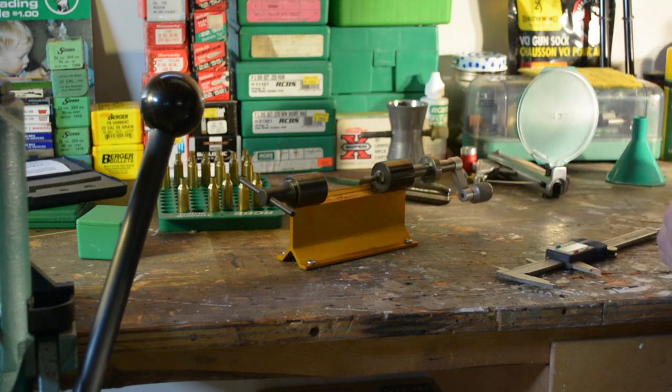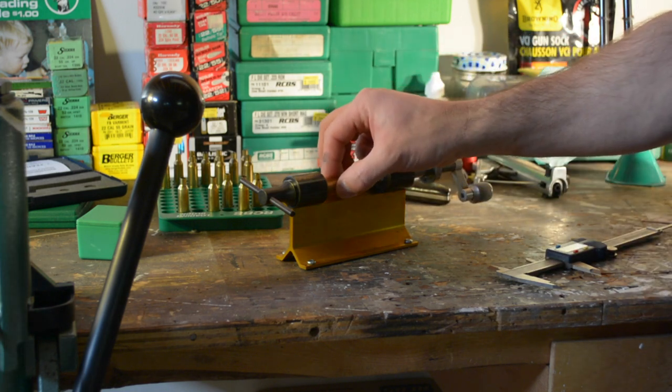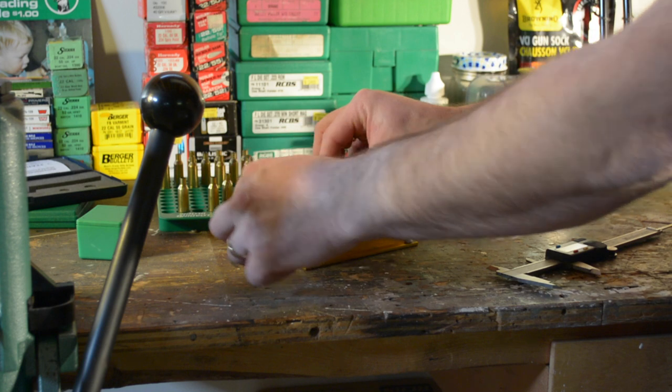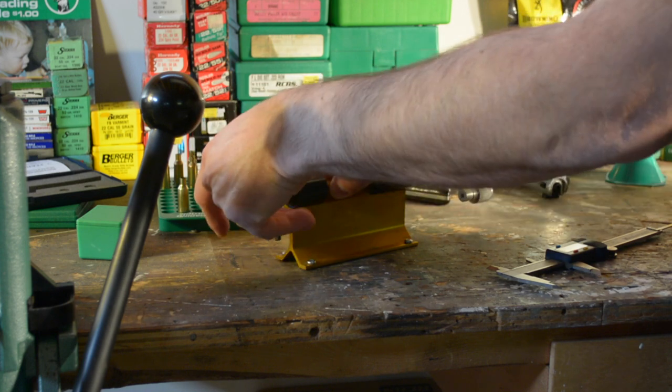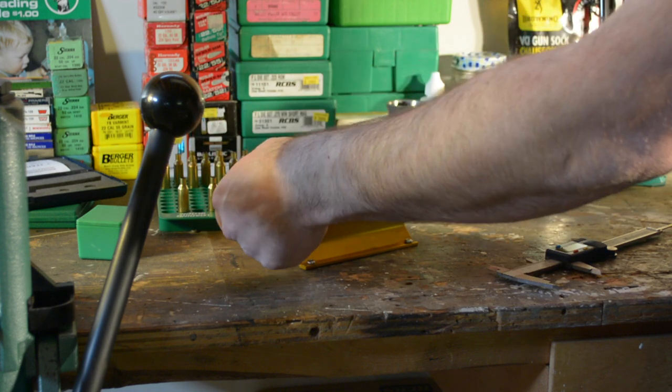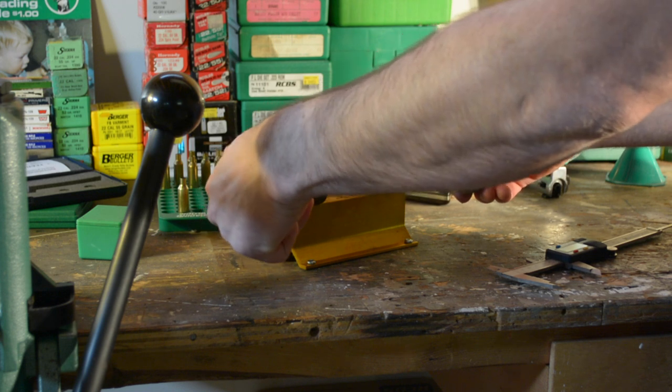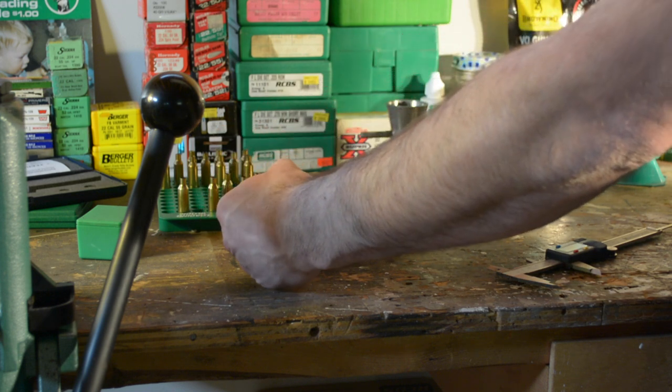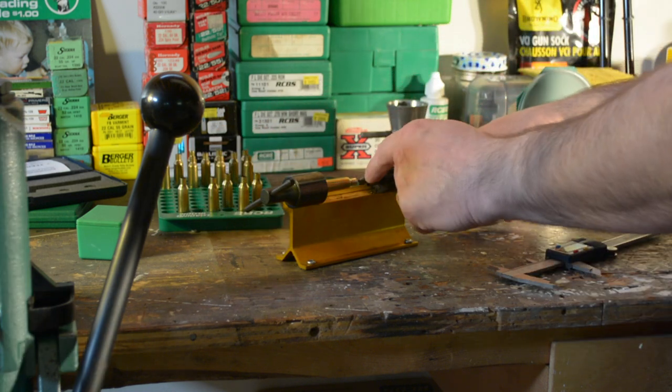Now this is a Forester trimmer, so it has a little step piece in there and you tighten it up like this and it fits into one spot. I usually like to put it in and back it off so it's centered on this little piece right here.